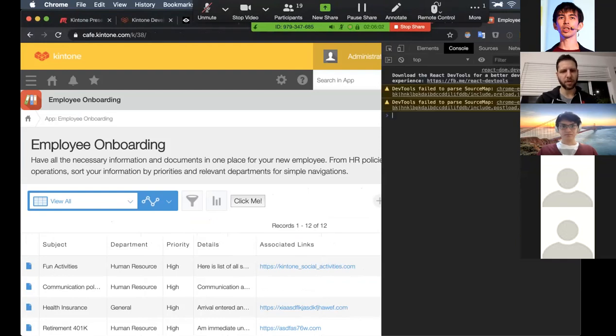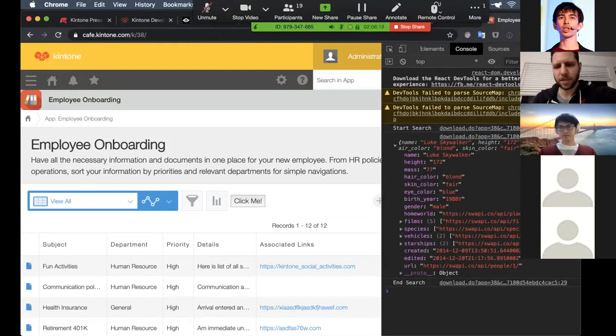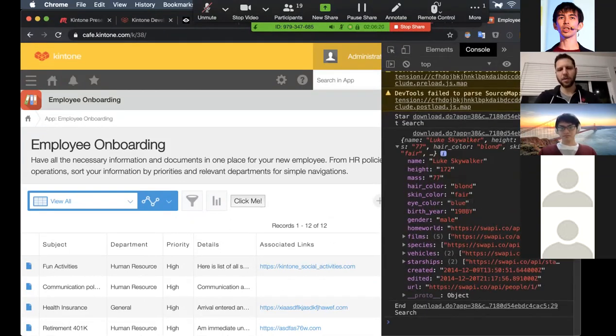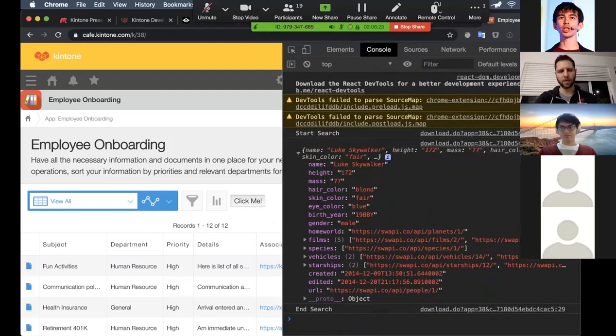Now you'll notice there's a button over here that says click me. This is a new button that Genji just created by uploading that code snippet. Go ahead and click on that button. What you'll see is a whole bunch of things appeared in the console. We've got start search, then we've retrieved information about Luke Skywalker, and then the console tells us end search. So let's see if you can replicate that behavior. Go ahead and take 2 minutes.